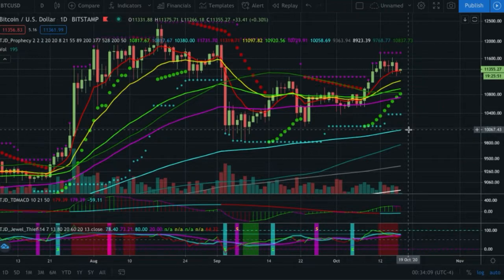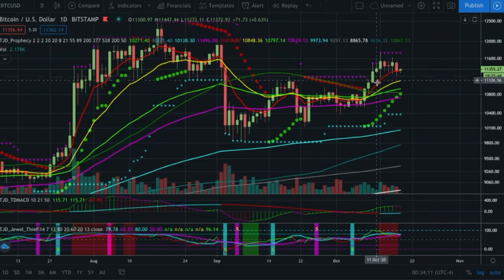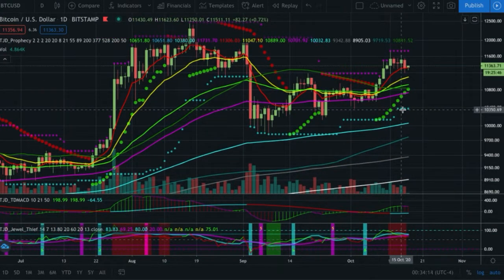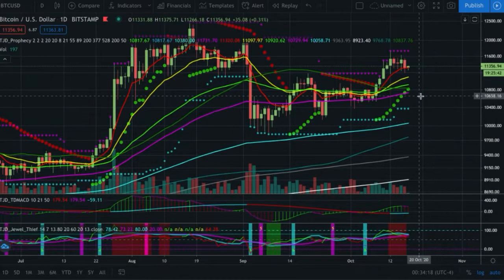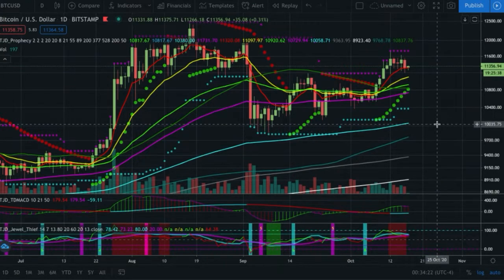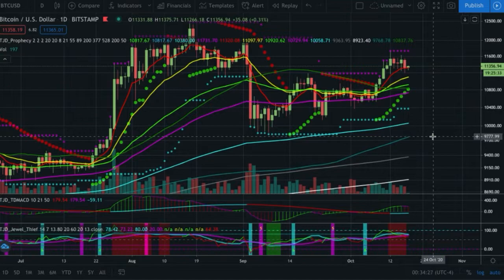So I still would not rule that out of the picture, as 100% of the time eventually, price action is going to come back down, whether it's above the 200 moving average or below it. It will come back down and touch it, and it's not unrealistic to think it would come back down to that 9,800 range and touch the 200 simple moving average as well.